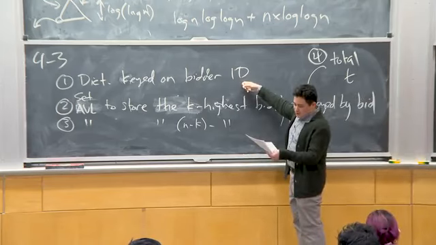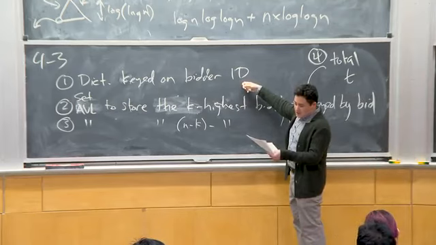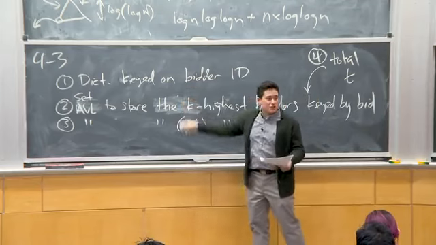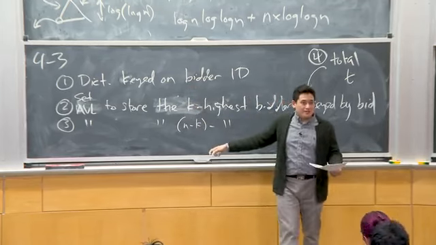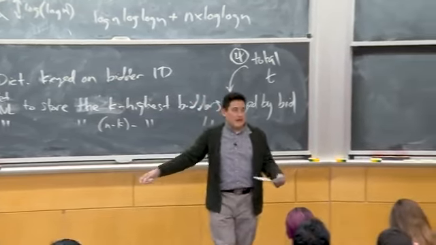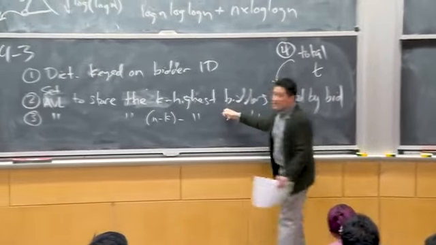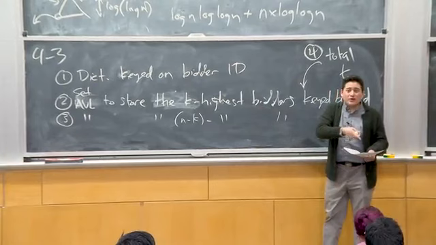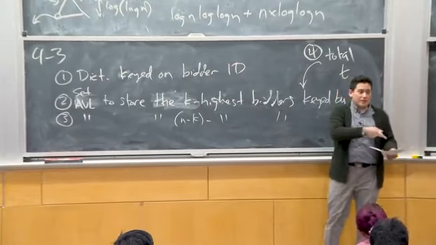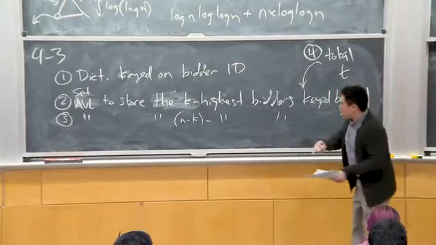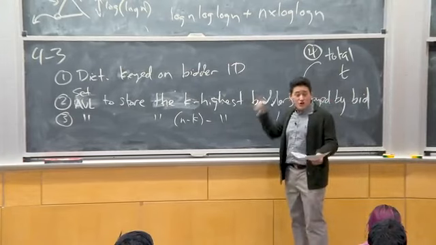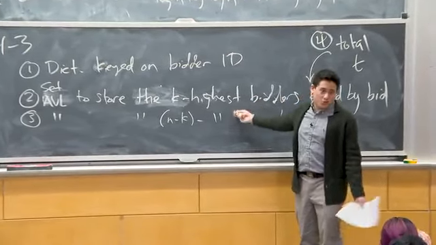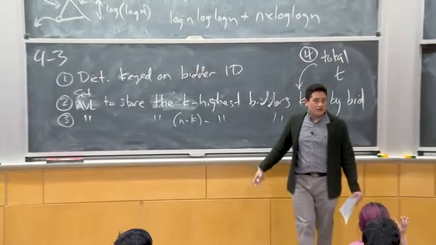What am I going to need for my update? I'm going to need to essentially find in each of these data structures where that bidder is. And if I just have a thing keyed on their bid, the interface doesn't tell me what their old bid was. It just tells me what their bidder ID is. So if I just had their bidder ID and their new bid, how the heck am I going to find out where in these data structures they are?